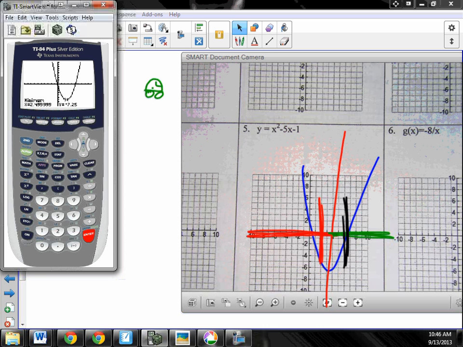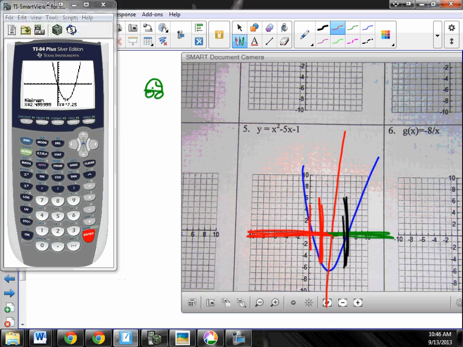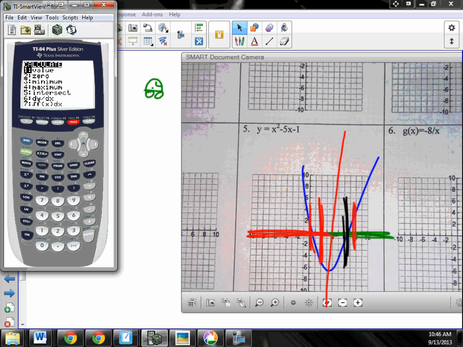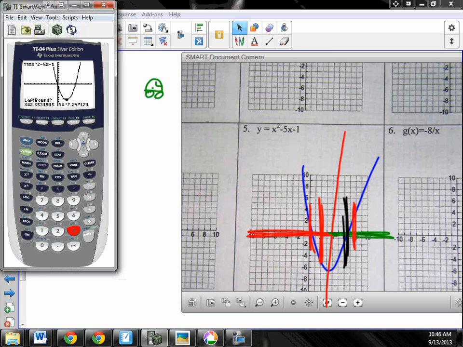If I were to do the same thing, so I picked 0 and 4. If I pinch that in a little bit, I'll get a more accurate number. So if I do second calc minimum, and I do 2 and 3, and I guess 2.5, then it's exactly 2.5. So sometimes the calculator misses it just by a little tiny bit, but you can just round it up. So this is in fact 2.5. So my graph is going down until I hit 2.5, and then it's going up.